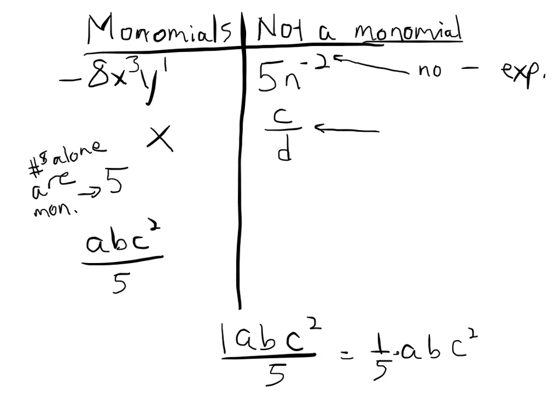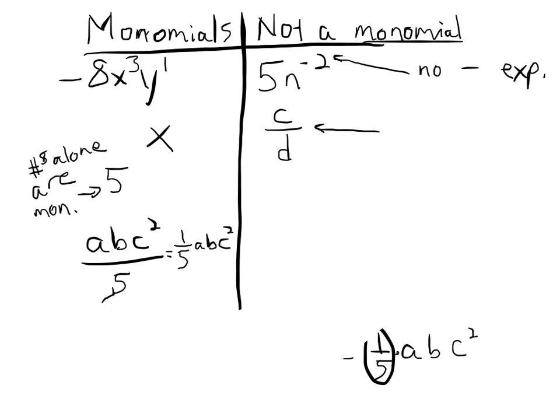Just because it's over 5, again, that's the same thing as showing 1/5, which is a number, right? 1/5 times A, B, C to the second power. So let's just write that. That way remember that. Again, the main thing is it can be written differently. Okay, and then our rules all apply. We're not dividing by a variable, we're dividing by a number, and that's a lot different. So if you're looking at your rule saying, oh, you can't divide by a variable, it's not a variable. 5 is not a variable, it's a number.